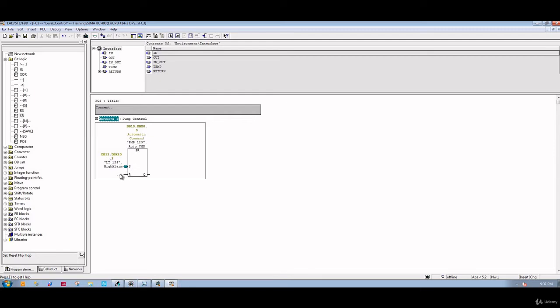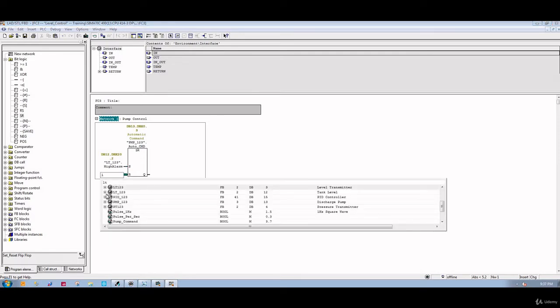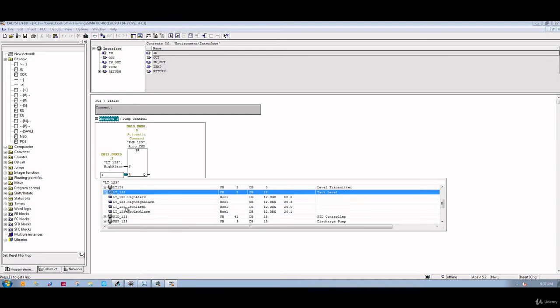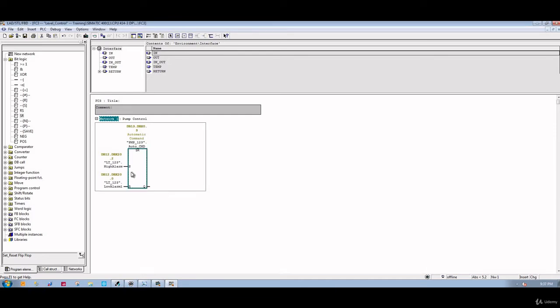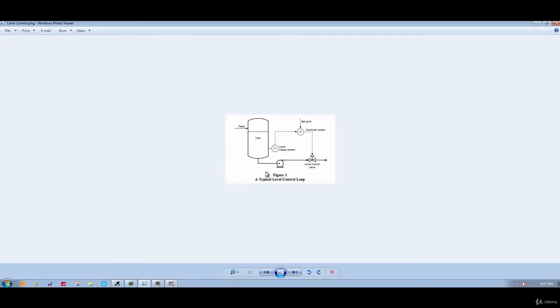It stops the pump if the level gets a low alarm. So LT_123 low alarm. So the pump will start at high and it will stop at low level. Once the level hits low, it stops the pump. If the level gets high, it will start the pump.